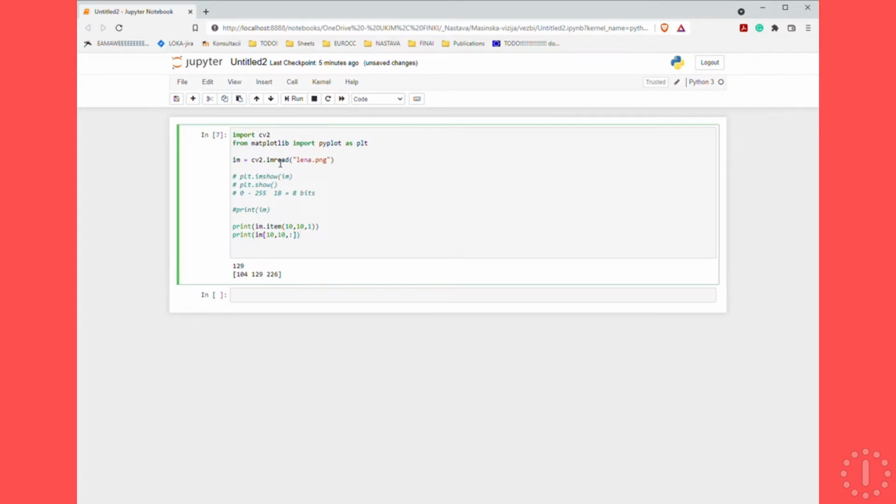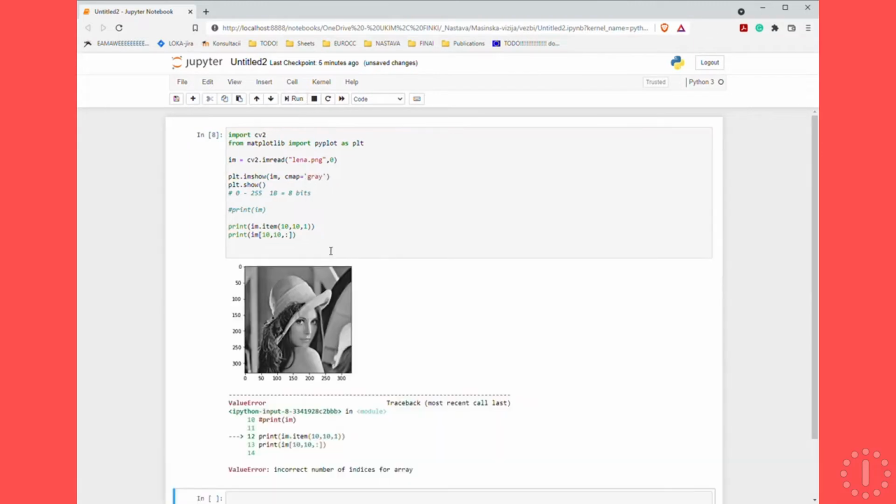So we can actually access the exact values of the pixels from the image. Imread is a fine command that allows us to load several types of images. We can load JPEGs, bitmaps, PNG images, etc. It receives a second argument. If we write it as 1, it will read a 3-channel image, -1, it will read the depth of the image as it should be, and 0, it would read the grayscale image. Let me show the grayscale image now. I'm going to need the cmap argument so that it properly shows the grayscale image. Here it is. So now I have a grayscale image and I can't actually access the 3 channels. This is why I get the error.